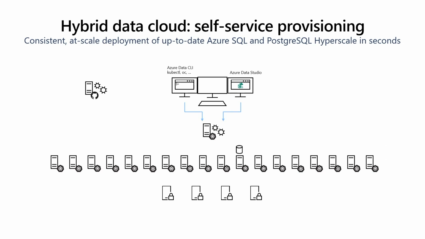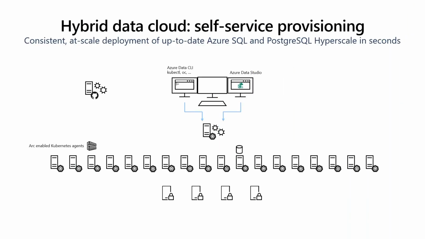Now, another pattern which we want to talk about here today is this idea of doing CI/CD through Git. And this pattern is called GitOps, where we check in a Kubernetes YAML file which describes a SQL instance that we want to be deployed, for example. And the Azure Arc-enabled Kubernetes agents that are running on our Kubernetes cluster will be continuously looking at that Git repository for any changes that happen, and pull those YAML files down and apply those to the Kubernetes API server to provision a database instance.